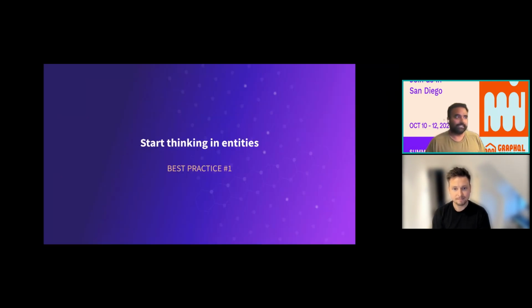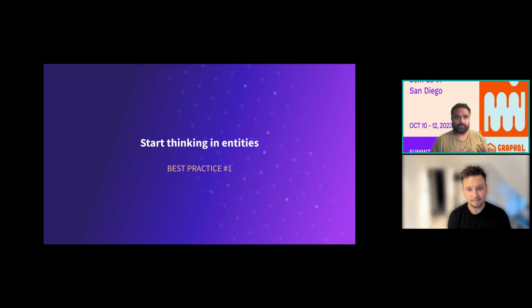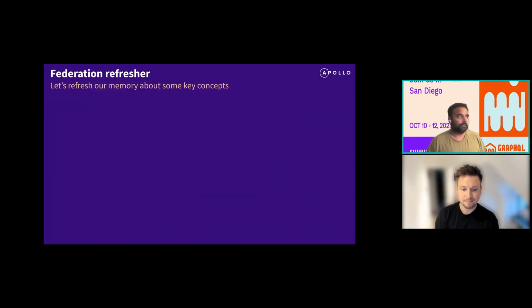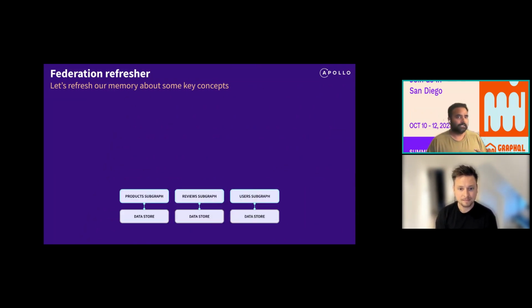So before really diving into entities themselves, it's good to have a quick refresher on what entities are and how federation really works. So let's refresh ourselves on some key concepts here. We'll take this really simple example. We have a set of subgraphs, the products, reviews, and user subgraph.